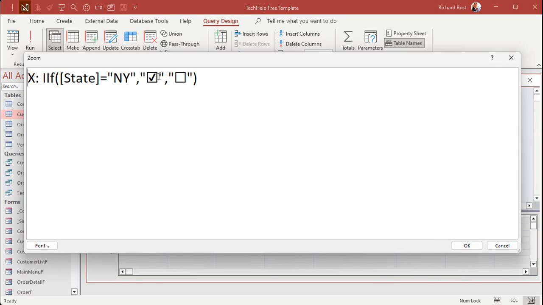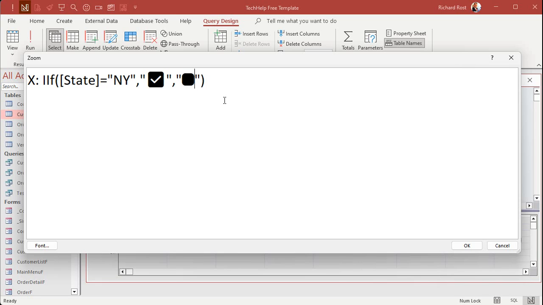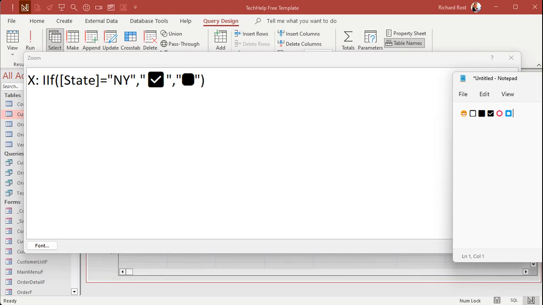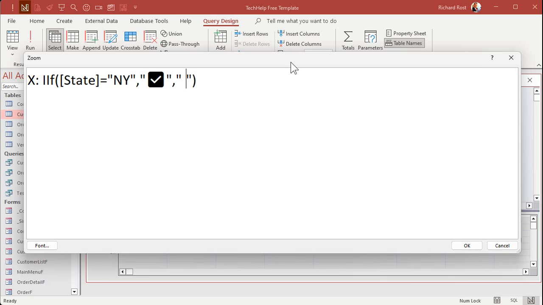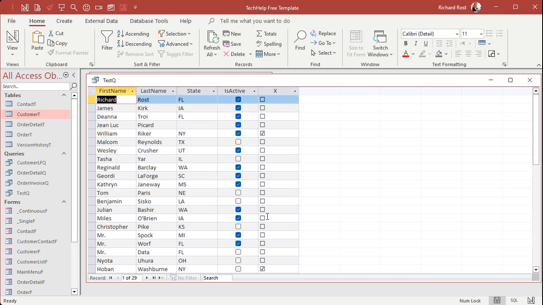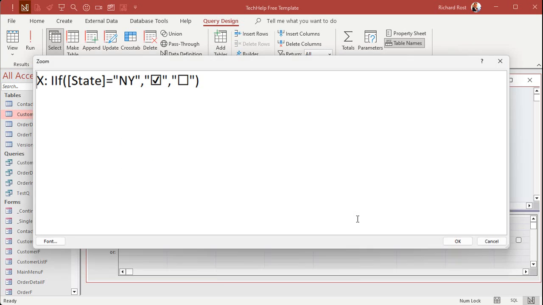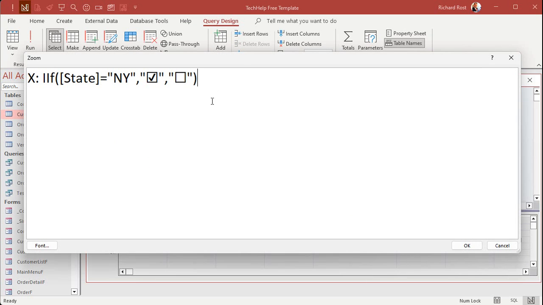I'll replace it with this one. Paste. Okay, that's pretty cool looking. And then we'll use this one for the empty box. I don't like that it's filled in like that. Let me go back to the one I had before. Let's see here. There's one. Okay, hit OK. And then run it. And there you go. Oh, it looks pretty much the same. See, sometimes they look different in design mode than they do when you actually have them in the zoom box here. They change, but there's a bunch of good ones you can use.